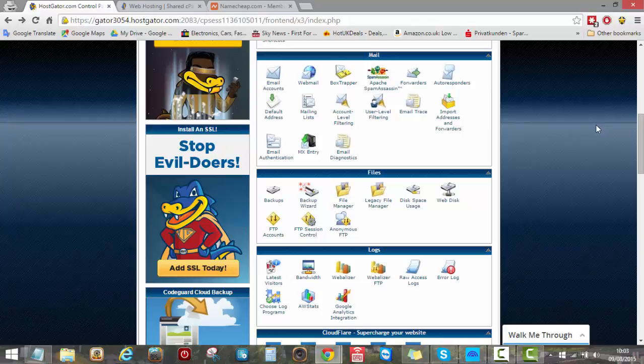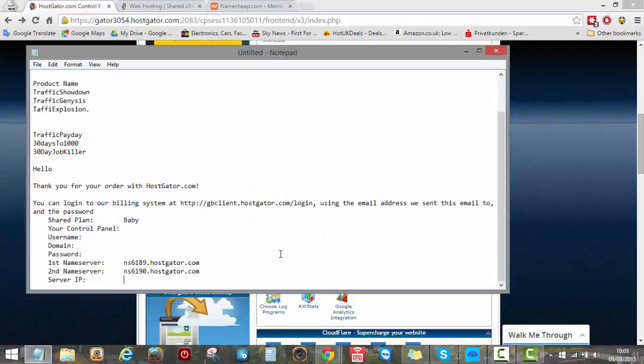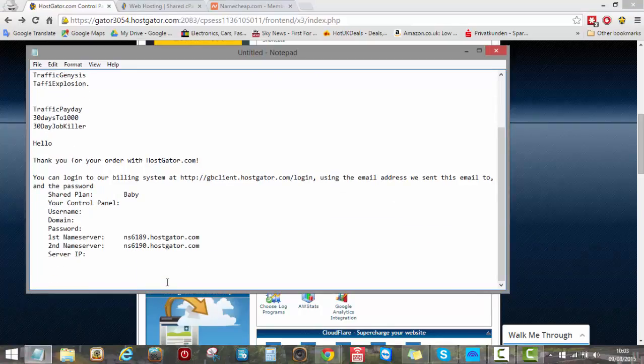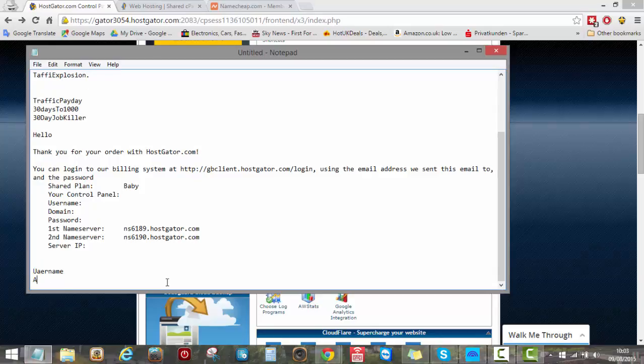So the first thing you're going to want to do is install WordPress. And if I was you, what I'd highly recommend is they're going to ask you for some sort of username, and they're going to ask you for a password, and they can randomly generate this for you as well. And I usually choose admin for this, but again, that's totally up to you. And the password they're going to ask you for, I'd highly recommend just putting this stuff in a notebook. I think WordPress email it to you as far as I can remember, but I would recommend putting it in a notebook like this just to keep a hard copy of it.